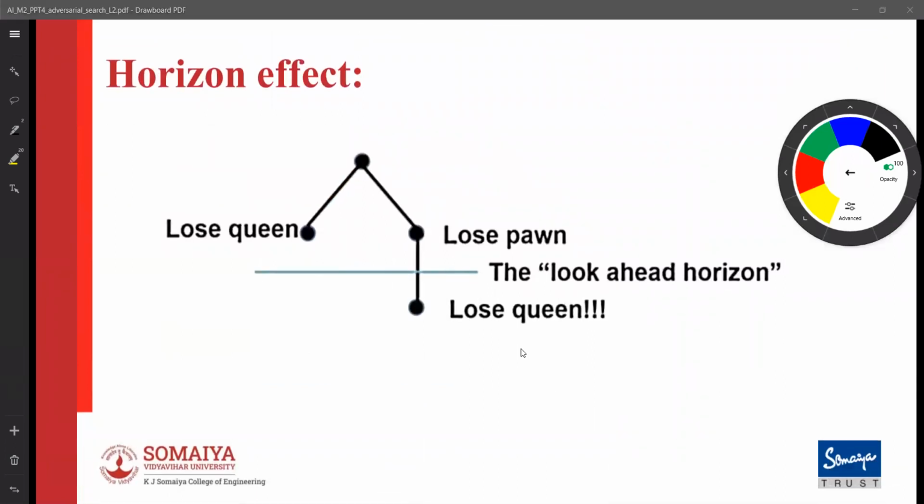When we do the middle game search, when we do this min-max search, there is one problem with depth first search. We are always saying we will go 8 plies or 6 plies or 10 plies, then we'll stop. Now there is a problem here. The problem is that we are only looking a limited number of moves ahead. It is possible that we are not able to observe the catastrophe that is going to happen just one move later or just two moves later.